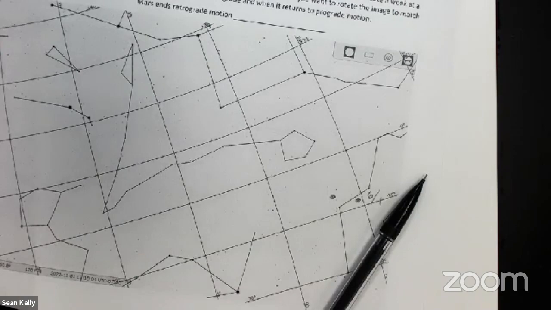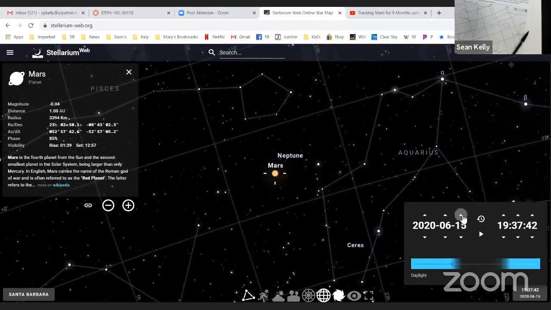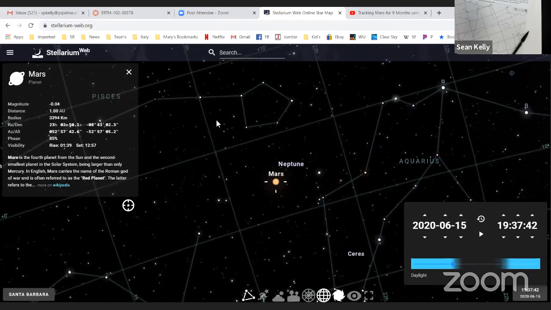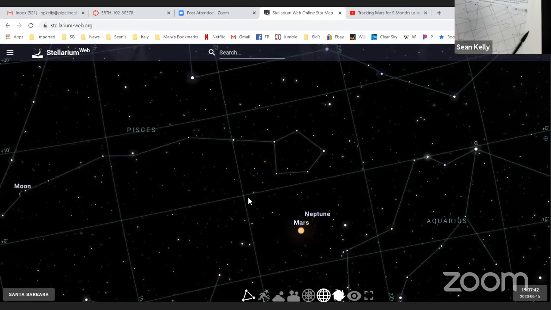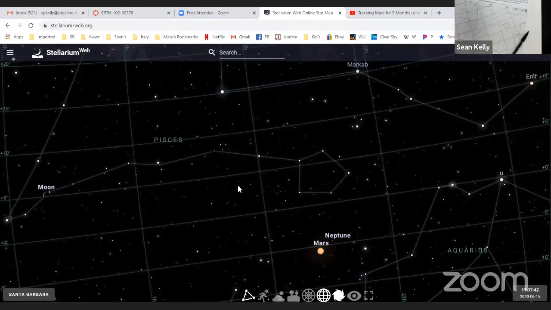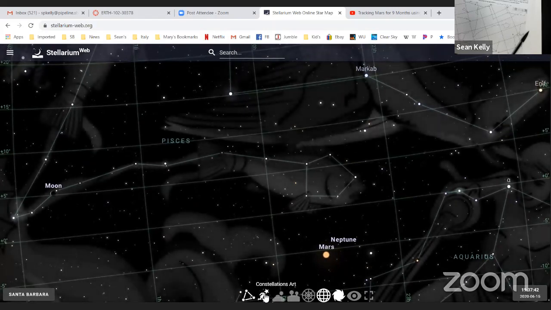So then I did a week, and let me go back to Stellarium again. And so we're going to move forward another week. So 1, 2, 3, 4, 5, 6, 7. And now, by the way, up here, just above is the constellation Pisces, the fish. I don't need this window actually. It's Pisces, the fishes. And you can see the artwork if you want to put that on.